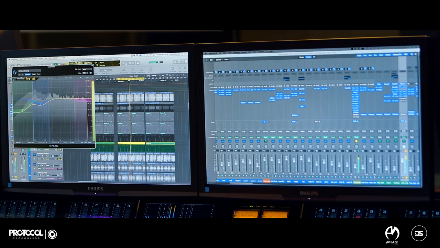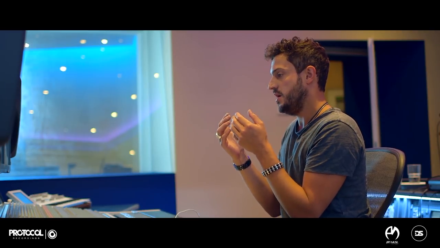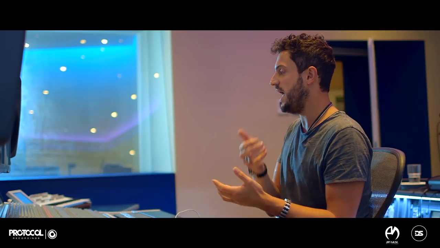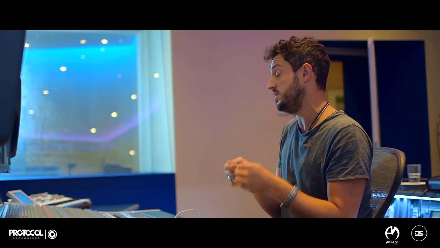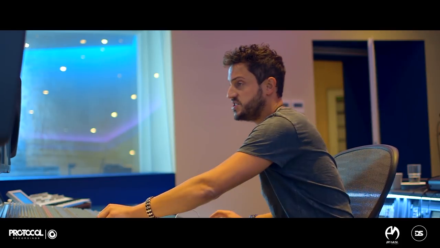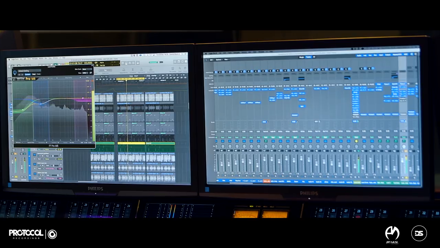What is also important to remember is that when you are mixing your layer, when you have your final layer, you have to mix each channel considering the other channels. It can happen that some frequencies crash with other instruments' frequencies. So you have to choose which instrument will have those frequencies and which will not, because either way you will have too much of them. So this is just a gentle reduction of frequencies. This is without. And that's with.